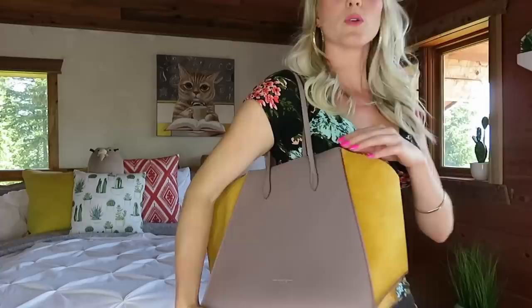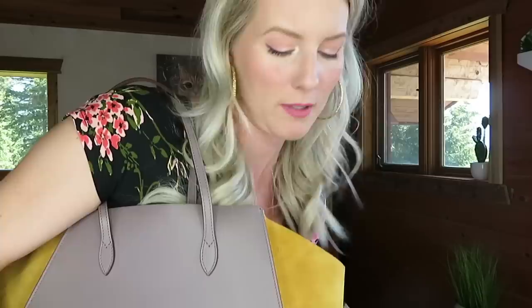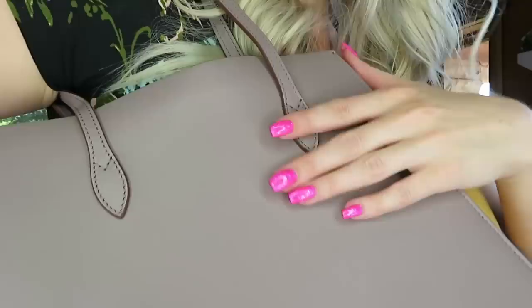Let me adjust the camera here. You can see the bag here in all of its glory. Let me just zoom you into the logo there and the suede. Oh, honestly, let me just do this so you can see my face. It almost can be considered like a camel type leather, like the color. The details, you guys, are gorgeous. Let me show you the bottom, just a flat panel.